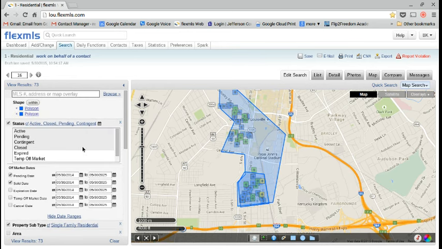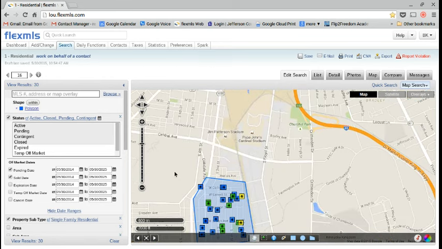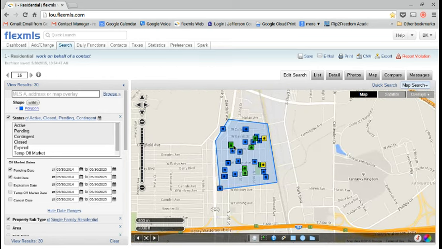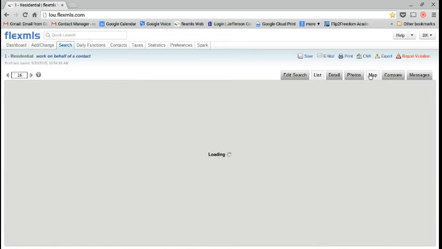There we go. Now I'm going to draw a new polygon around my subject, which was right in here. I feel like this area is pretty much perfect for it. I'm going to get rid of my old polygon. How do I know which one is my old polygon? Because when I put my cursor over it, it highlights it. Let's dump it. I hope I chose the right area. Let's go to list.